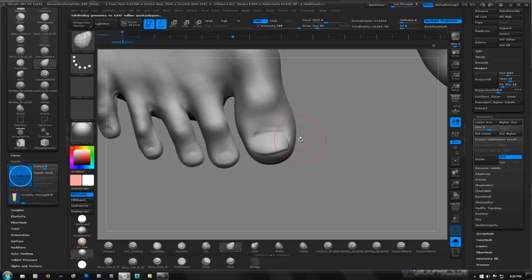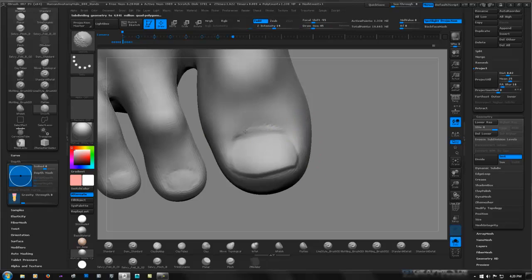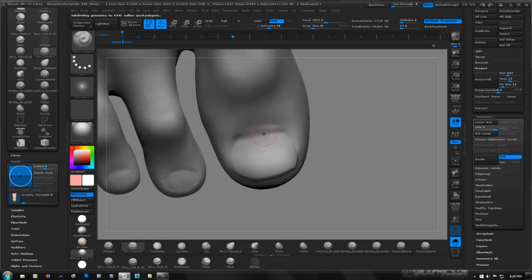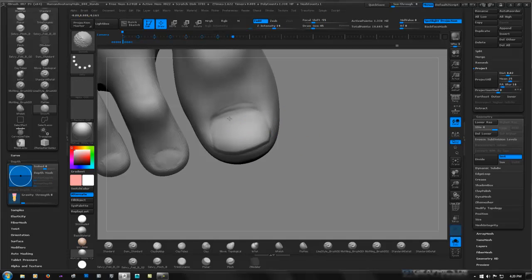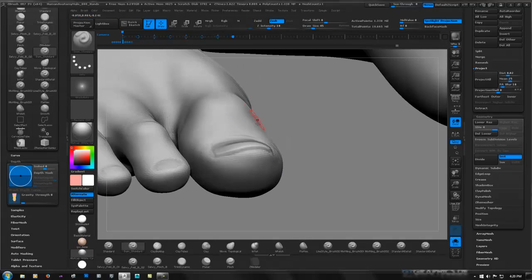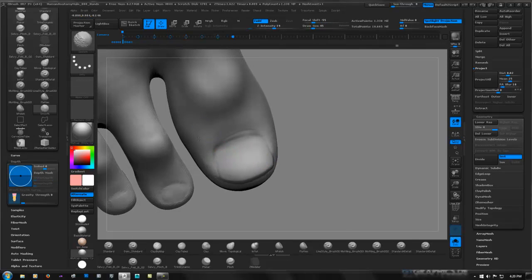And that cuticle is looking weird, so let's soften it up. We'll give another Damien Standard right over here. There you go. And sometimes you have cuticles that look like that, so I guess it's not that bad. Let's sharpen that up. That's good. Give it a smoothing. There you go. That looks good.